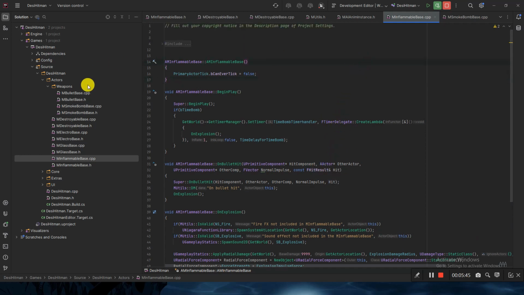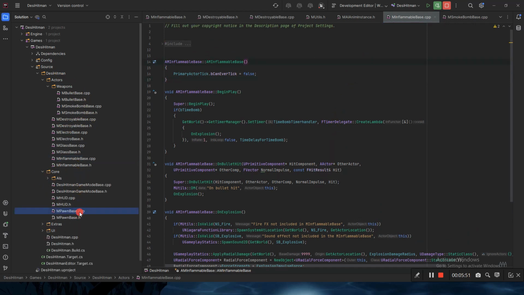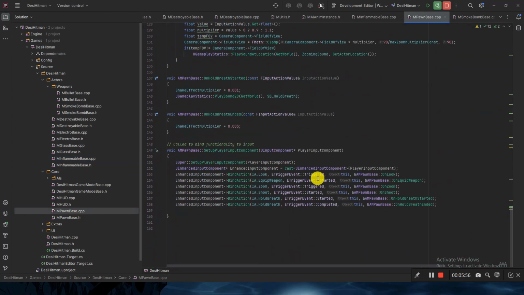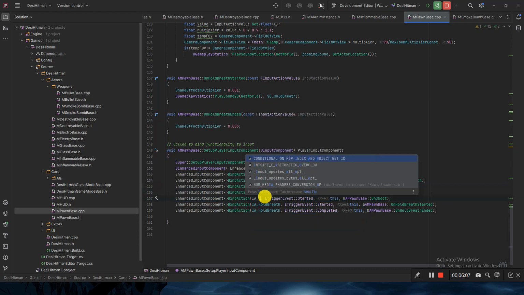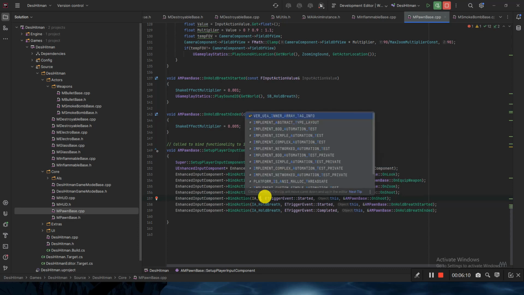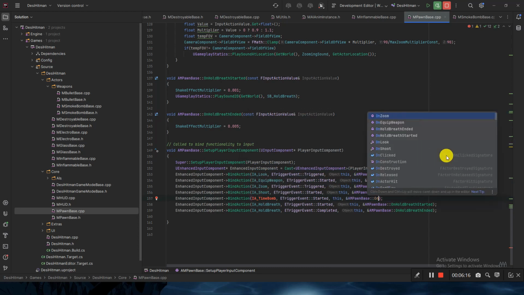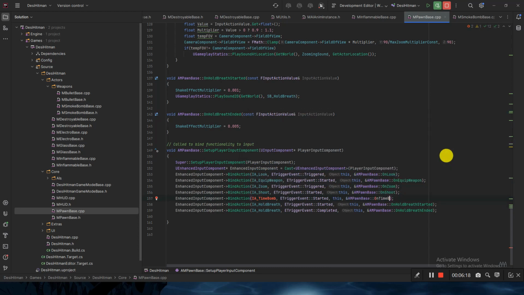Now let's head back to our pawn class. It will be inside the core pawn base. On shoot we have the left binding. I'm creating one more, IA underscore time bomb, and we'll name it time bomb on time bomb plant.